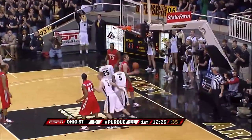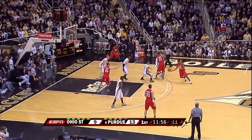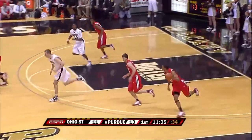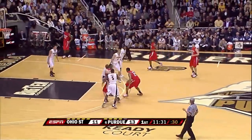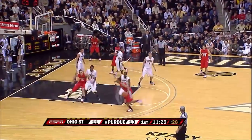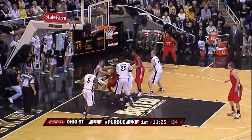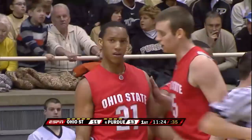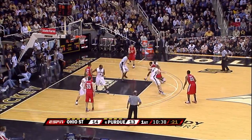Here's Grant. Yes. Here's a Lewis Jackson, who may not redshirt after all, from what we're being told. He's starting to make progress. The floater by Buford for two. Weak side rebound by Turner. Played 20 minutes in his first game back against Indiana. He said it felt like having a driver's license and a car at the same time, but on that drive, too long, and now the foul and the basket as he'll go to the line for a three-point play. 1-4 in Big Ten play.